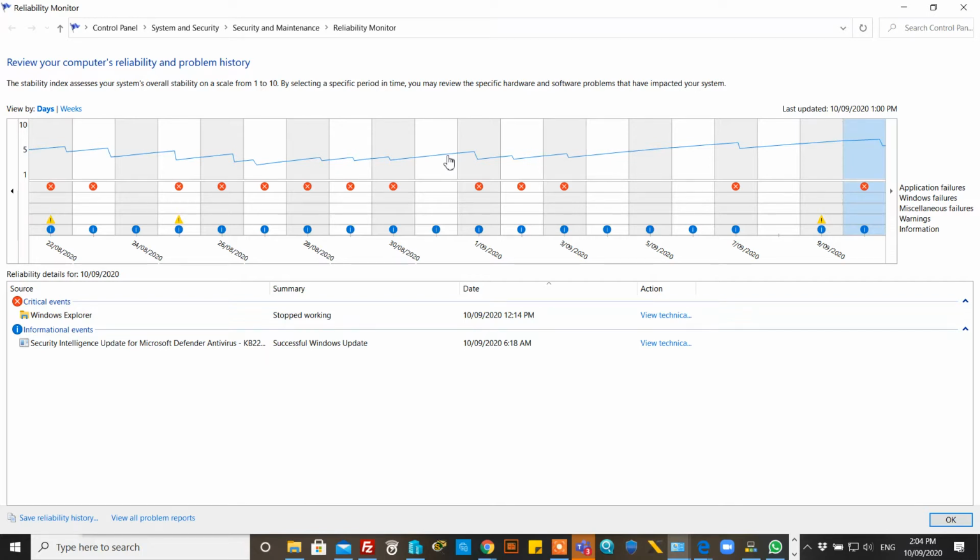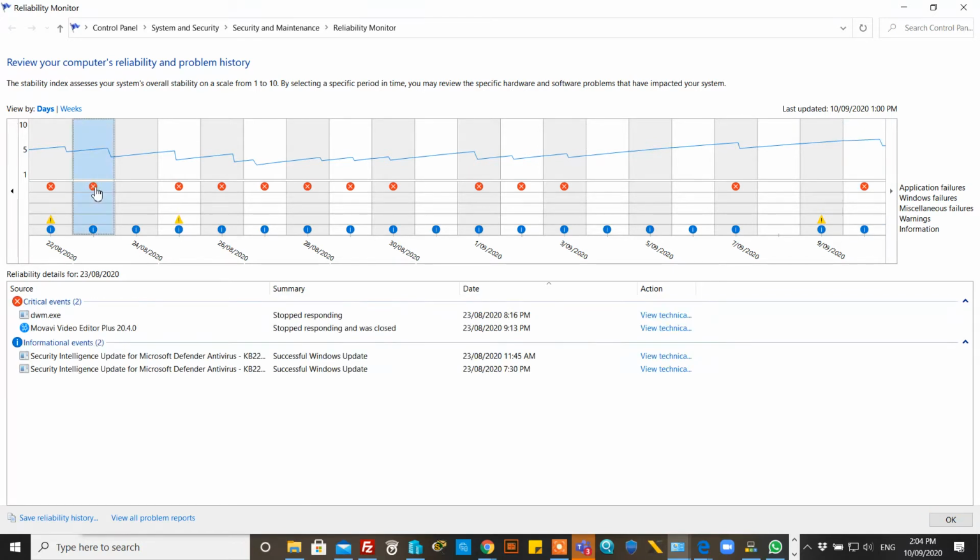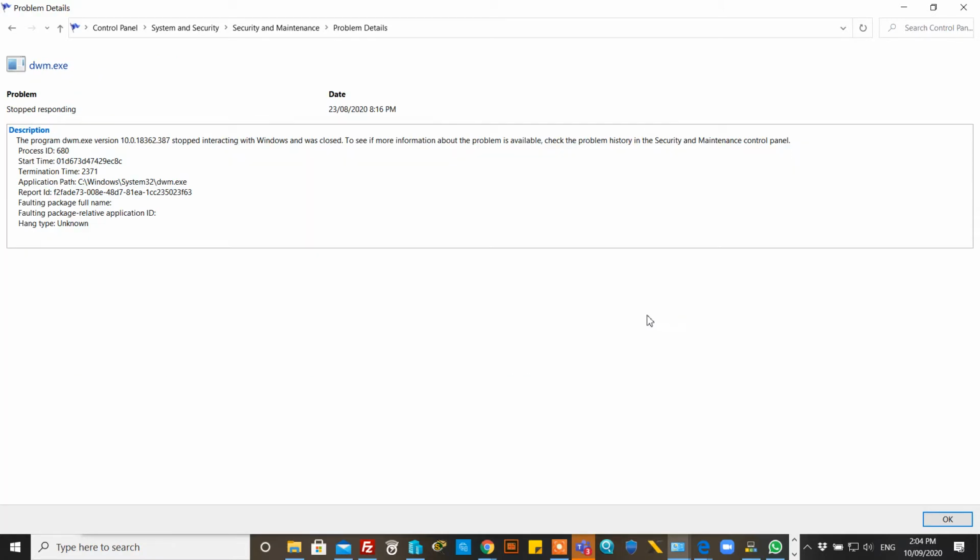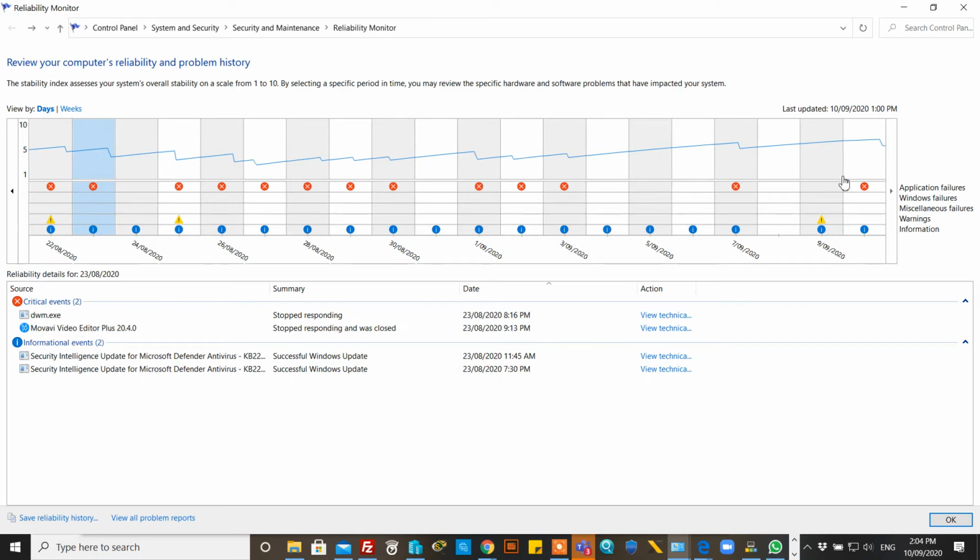But on my computer, many things happen, such as Windows Explorer didn't work. So if you click on a particular cross tab, see the DWM, this software was closed. So something happened in here. I have no close tabs. That's why your index is very high because nothing happened over there.